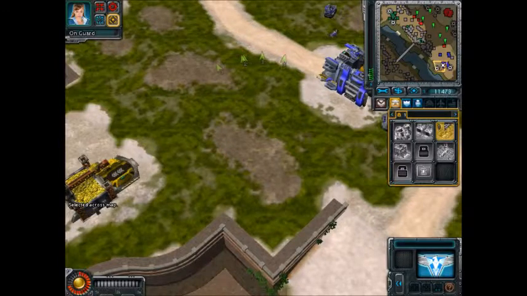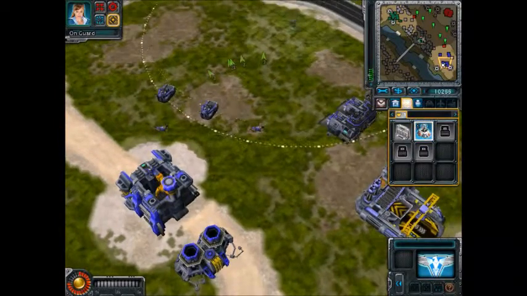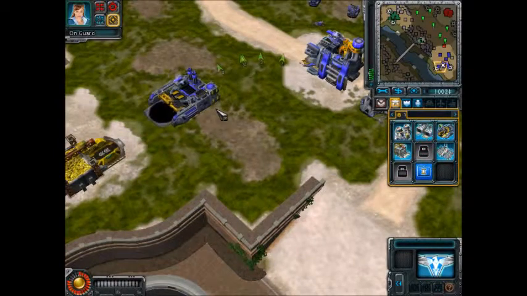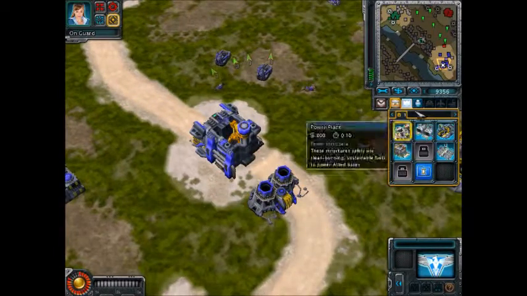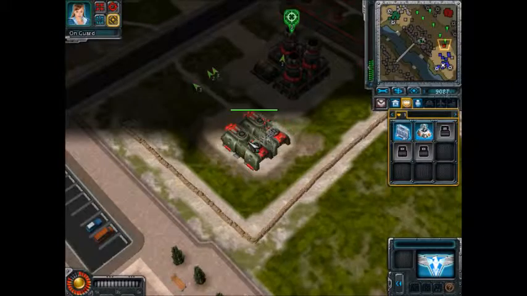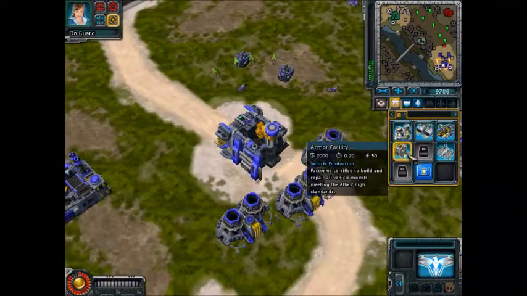Building. Yeah, like I said, the base construction is really slow on their part. I just don't like it. Construction complete. Building. Construction complete. Prospector on duty. Building. I just wish it was faster. It's really slow and really boring. Construction complete. Building.